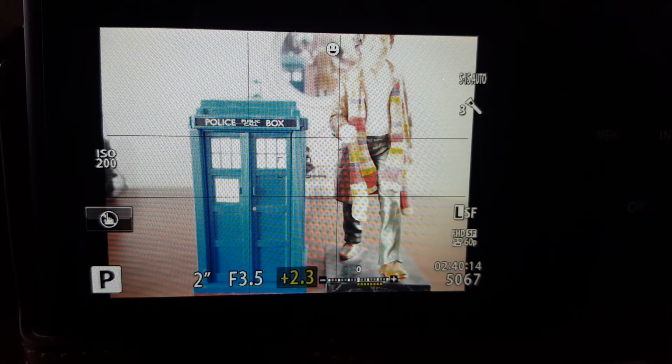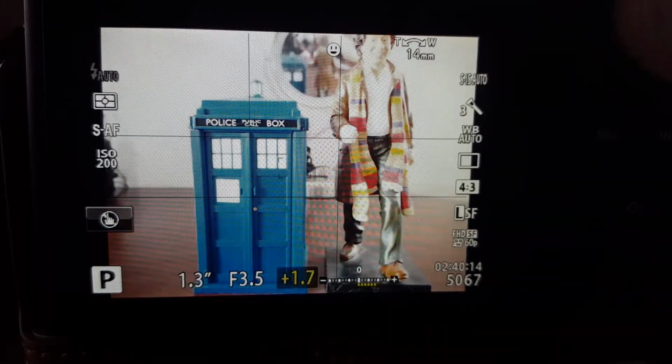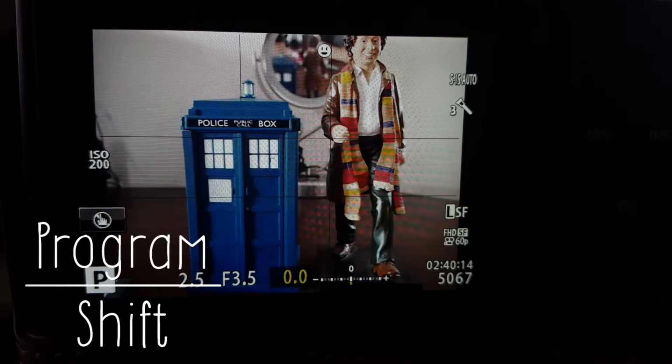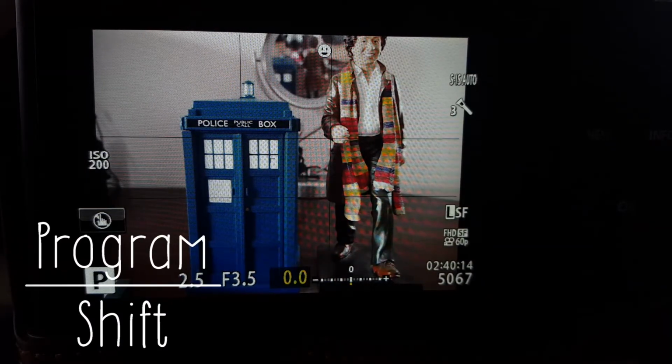So that's saying, oh well, you wanted to make it brighter by increasing the exposure compensation, so the way that I'm going to do that is by opening up the shutter for a longer time to let more light in. So that's how the exposure compensation works. Another way to control the image while you're in program mode is to use program shift.